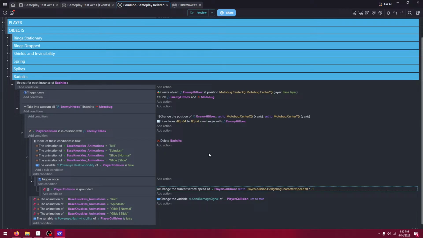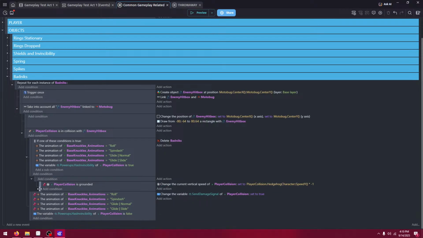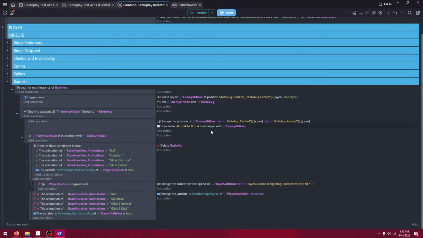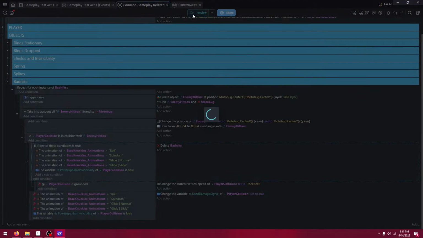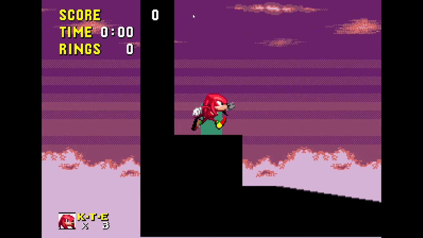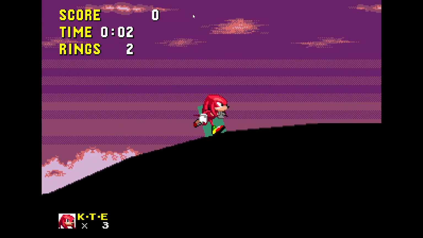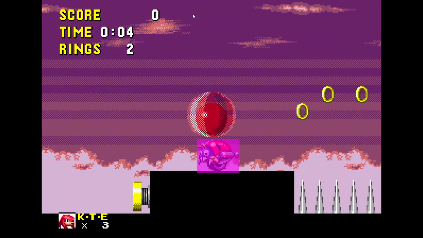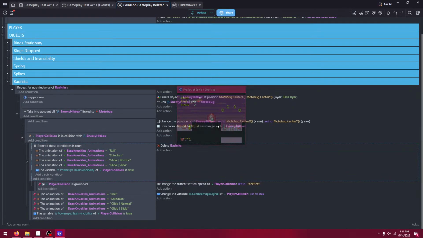Still not bouncing. If you're not grounded, we know what's supposed to happen, so we're gonna set this to, we're just gonna rocket Knuckles. He's becoming an astronaut. So, if this works, as we see, it does not.